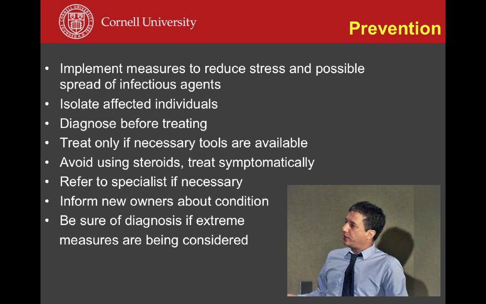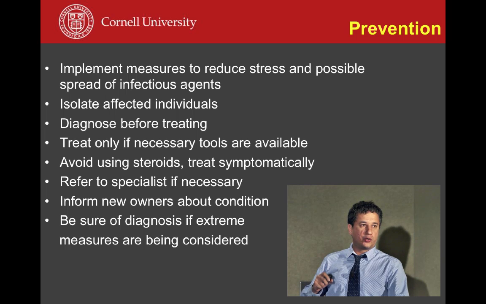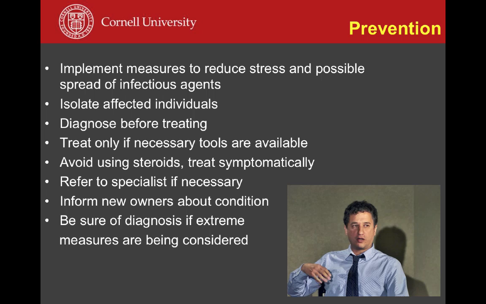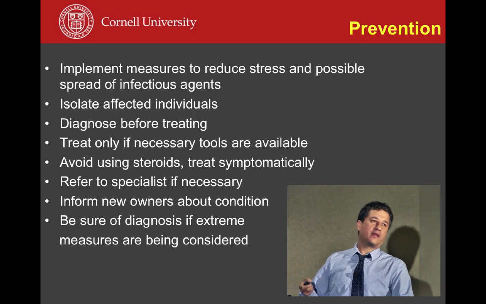Avoid using steroids and treat symptomatically. Some people believe that steroid use will increase the chances of failure of any future approach. So some people believe that cats that have undergone a lot of steroid treatment, by the time they come to get the extractions done, are the cats that are less likely to respond favorably.